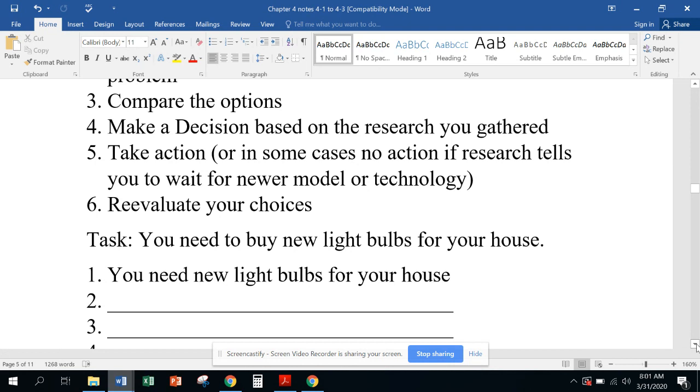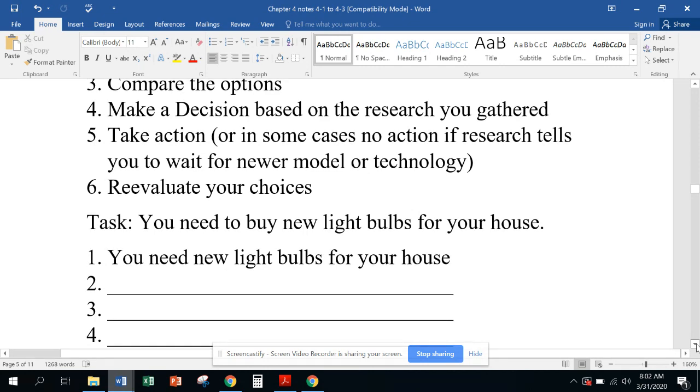Sometimes, though, when you're researching something that's based in technology, sometimes no action is better, because you might find through, say, the Consumer Electronics Showcase, that next year a new product is going to blow everything away, and maybe we should just wait for that thing to come out. So we want to do all our homework, see what's best for us now, but also sometimes research what could be coming out in the future. And sometimes in those cases, we're just going to take no action. We're going to wait for the new model or the new technology to come out.